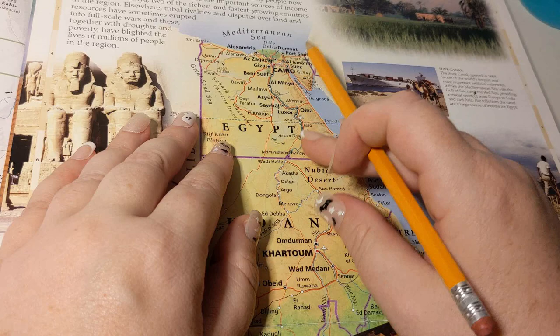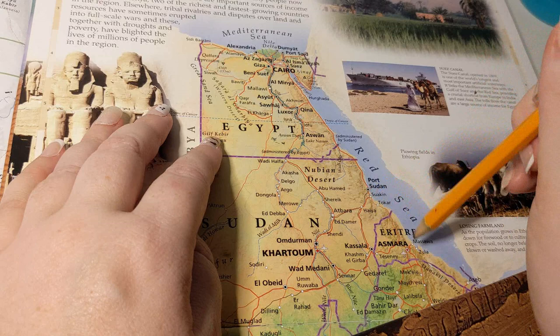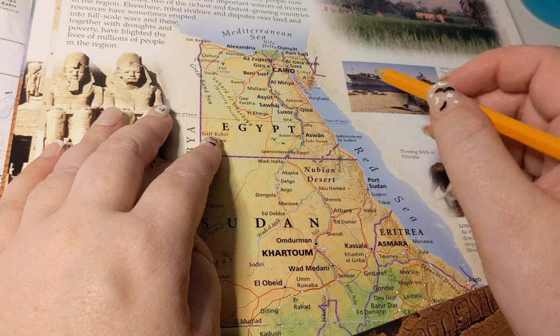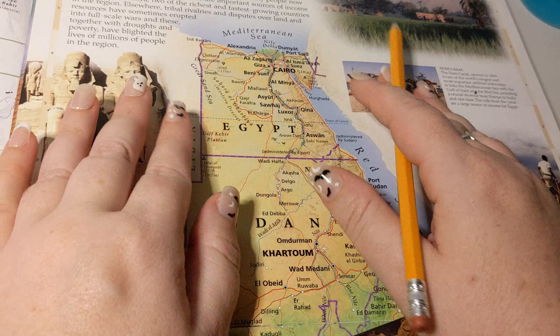The main issue with Egypt, or one of the main issues at least, is the dam in Ethiopia. Ethiopia built the Renaissance Dam on the Nile to create energy, electricity for Ethiopia, but Egypt vastly worries that this will ruin the flow of the Nile, which they've been depending on since the dawn of human history. It's a bit of a contentious point, but that is where we are in Egyptian history.